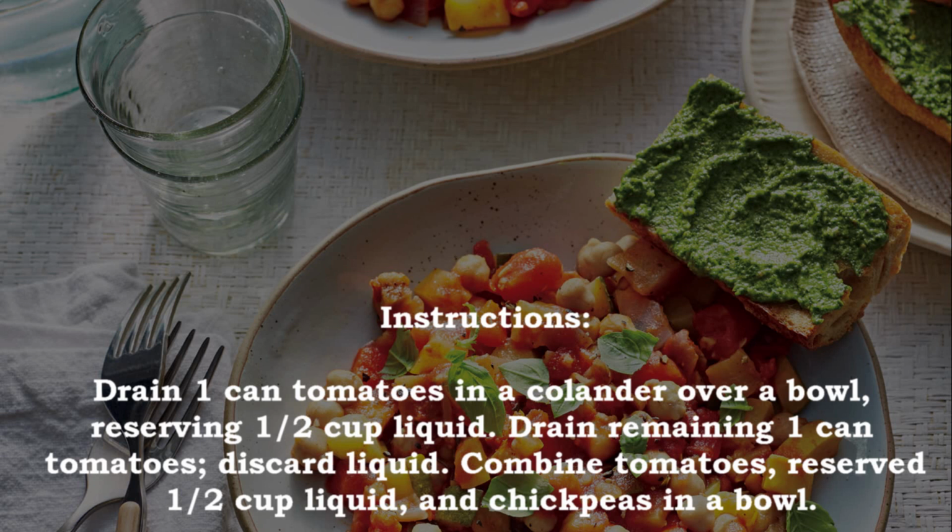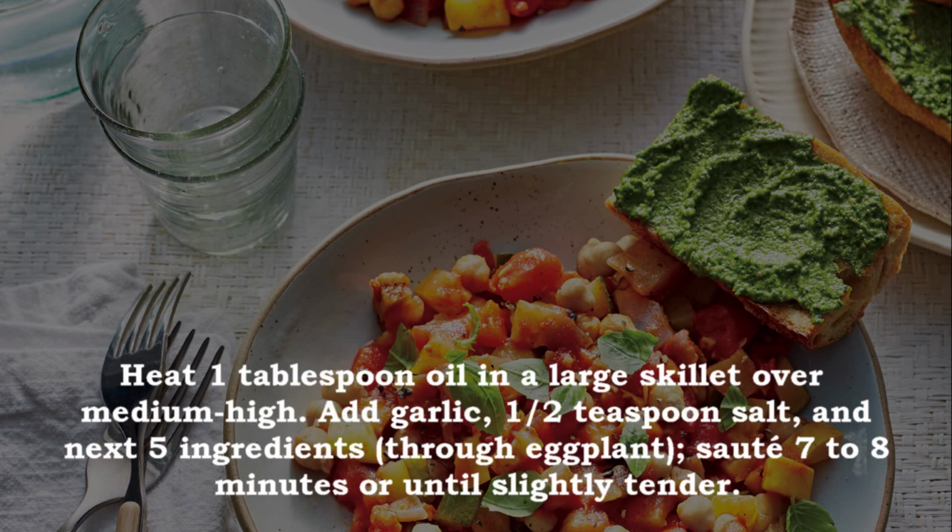Instructions: drain 1 can tomatoes in a colander over a bowl, reserving 1/2 cup liquid. Drain remaining 1 can tomatoes, discard liquid. Combine tomatoes, reserved 1/2 cup liquid, and chickpeas in a bowl. Heat 1 tablespoon oil in a large skillet over medium-high. Add garlic, 1/2 teaspoon salt, and next 5 ingredients, through eggplant, sauté 7 to 8 minutes or until slightly tender.